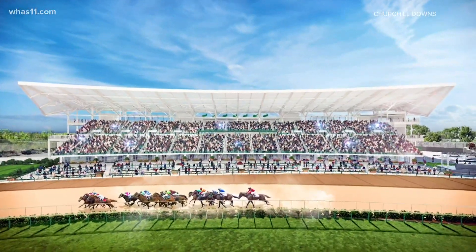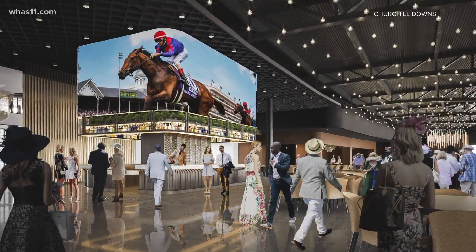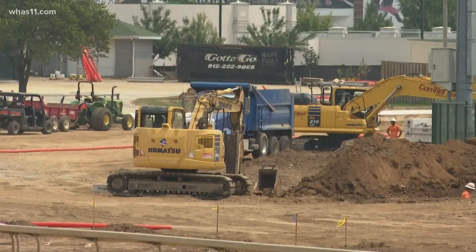The track will soon offer all-inclusive seating in the Homestretch Club, with trackside lounges, dining tables, and a new VIP area. 'Through our experience, our customers have different tiers of price points for their ticketing, so we want to provide all different kinds of experiences for all different kinds of people.'